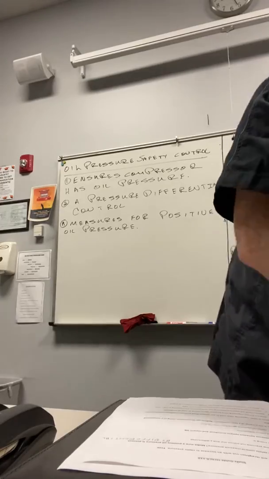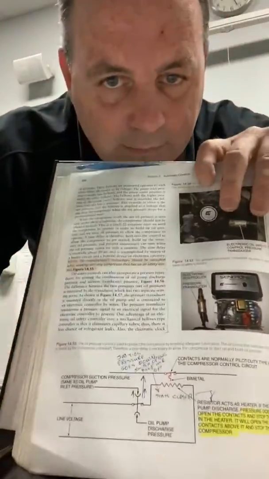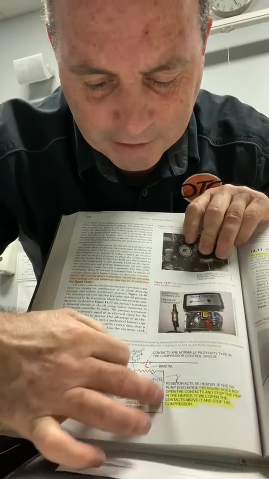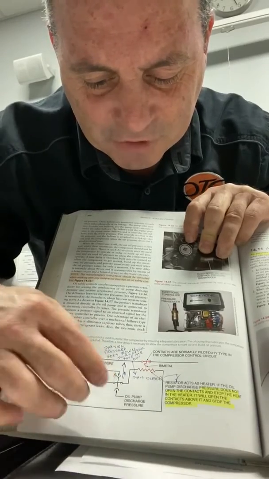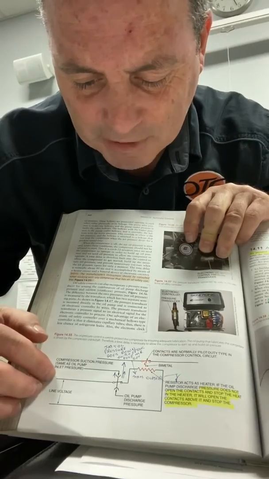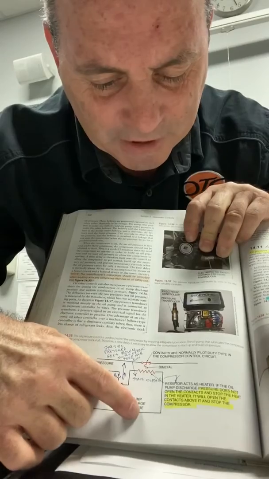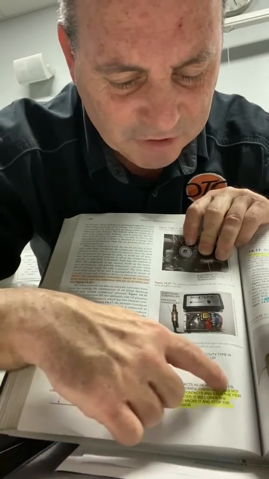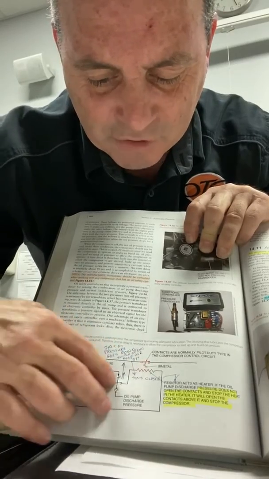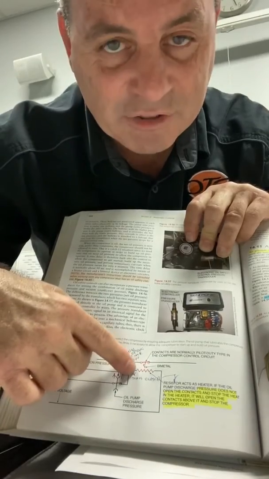Now look at picture 1455 right here at the bottom. Okay. Follow along here. You have your voltage coming in, and this is what's going to allow the compressor. Now look what happens here. You have a pressure switch here, oil discharge pressure. It has a resistor that acts as a heater. This resistor right here gets hot. So when you energize these two line voltages here, this gets hot.